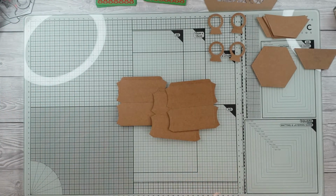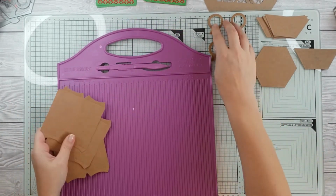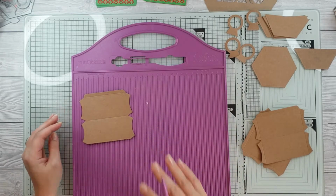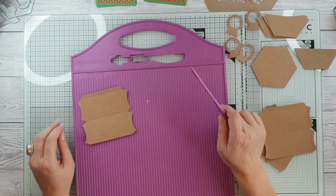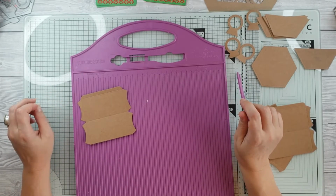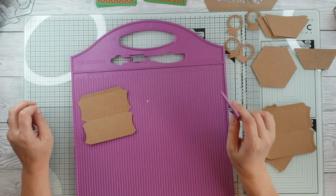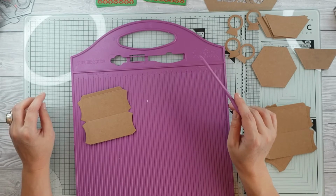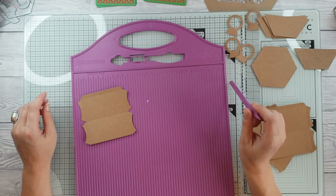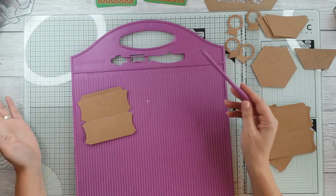If you want a long project, it's going to be good for a long project. But some people are like, oh, no, can't do that. It's too much work. Right, do you know what I will say? I'm going to waffle, I'm going to stop because I don't want this to go on for ages, but I will say one thing about these Ferris wheels. If you do have these products in your stash and you want to have a go, if you are a crafter who has a craft stall and does craft fairs, you want that project that no one else has got. Because I would imagine that when you do craft fairs, there's lots of other crafters that might have Tonic products and they might sell Tonic products the same as you do.